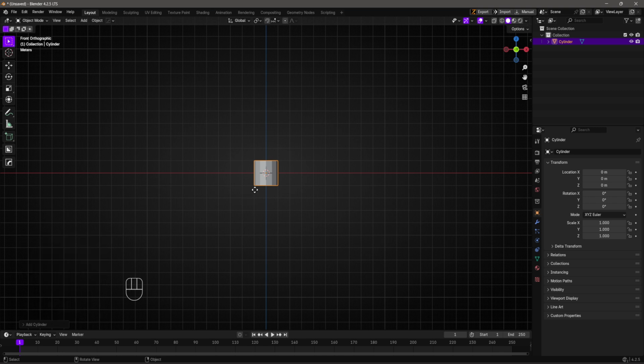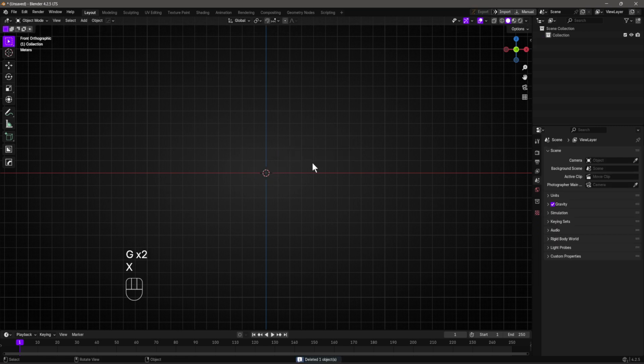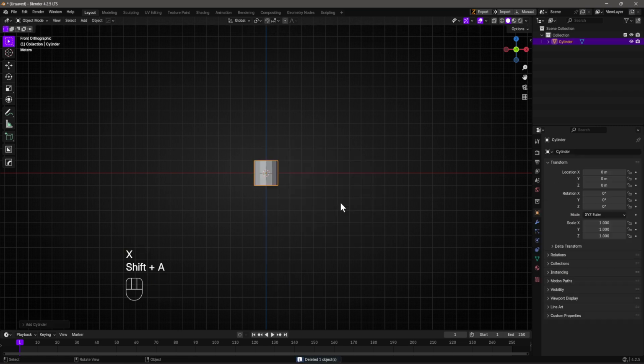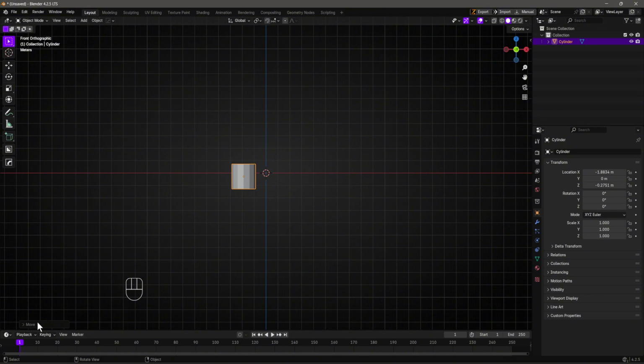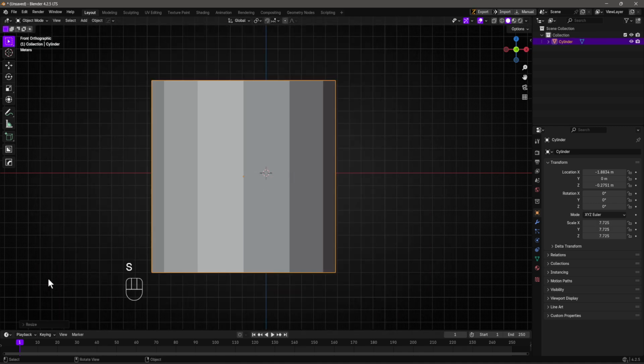Note, if you bring in any mesh object and you move it, that menu is going to disappear. It will switch to maybe the move menu, or if you scale, it will switch to the scale menu.